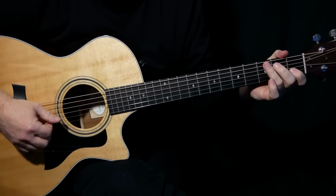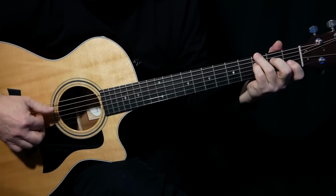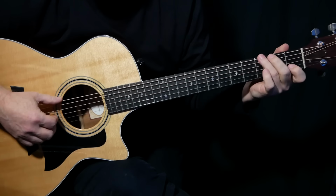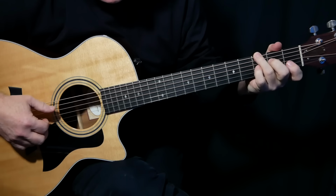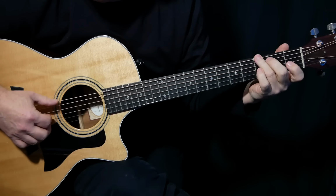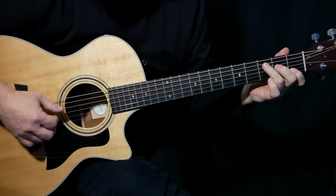We've got that little turnaround. So from here, so what that is, the thumb there would just be going. We sort of pull that off as we hit this G note with the thumb. All together from the F.